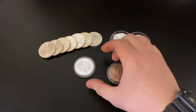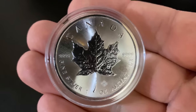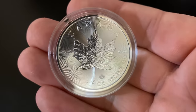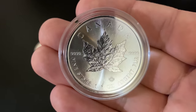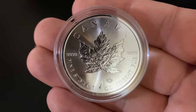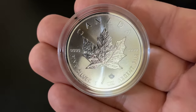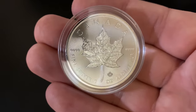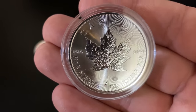Okay, let's talk about the Canadian silver maple leafs. Now, if you are a silver stacker, then you're probably already familiar with these bullion coins. But regardless, I'm going to talk about them as a coin in general, give you some basic information on them that you might not know, and then I'll give you my thoughts and opinions on these for silver stacking.